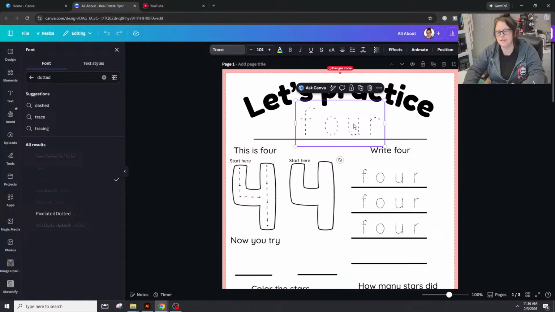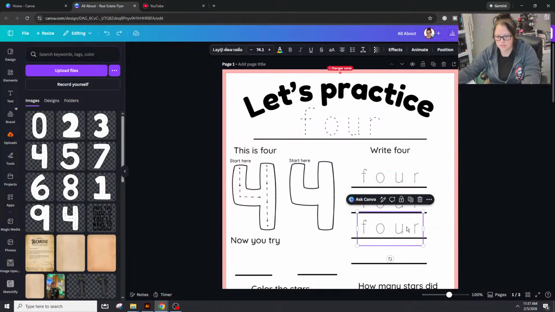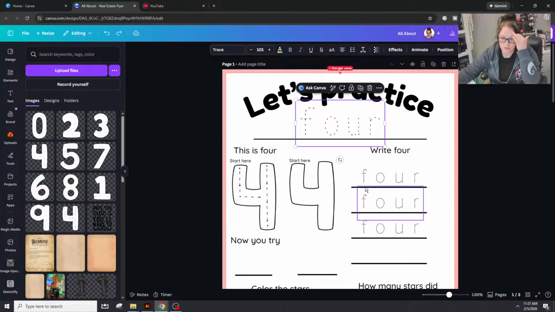I mean, we'll... I do, oh gosh. I like that it matches the 4, but I also like how much easier the dots are to read. We'll just go with switching this out. Trace. Okay.